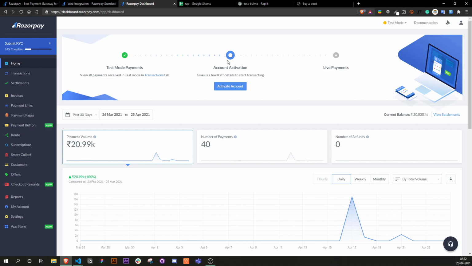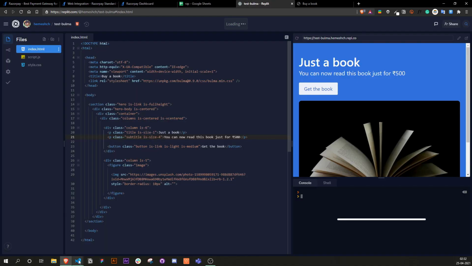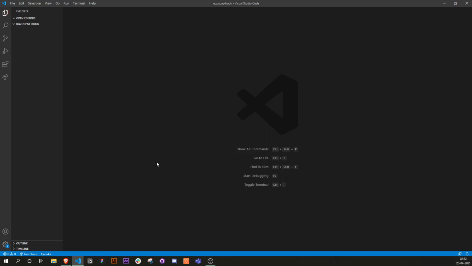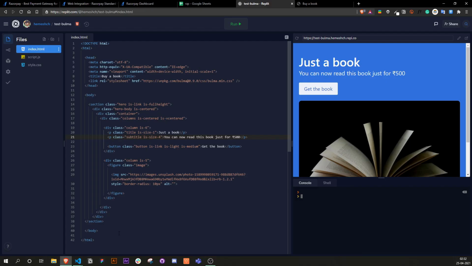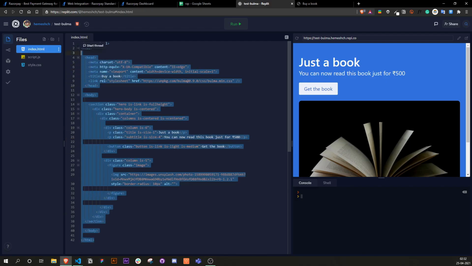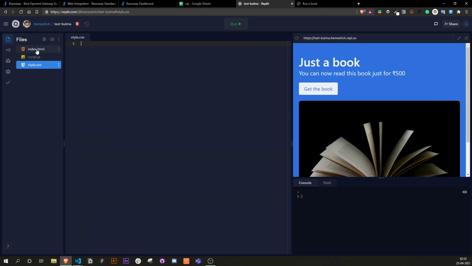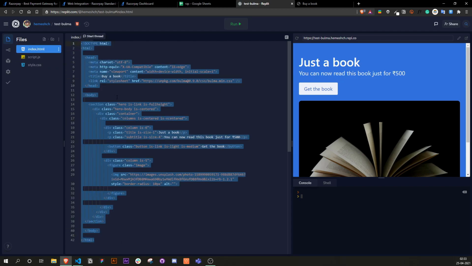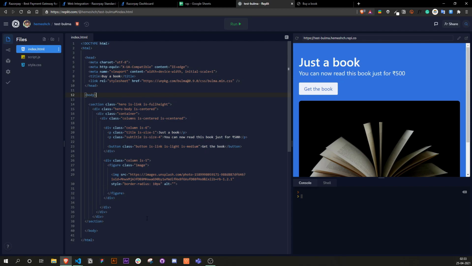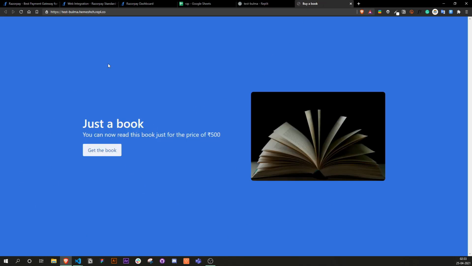Apart from that, I've also set up a new folder where we're going to write the code for the Node.js thing, and I also made this REPL for you so that you can look at the HTML file for this. I'm using Bulma, so there's no script or style tags. You can just check it out in the link below. You can just copy it and use it in the web app if you want to. So this is the HTML we're going to use for this web app. So I think we started, right?